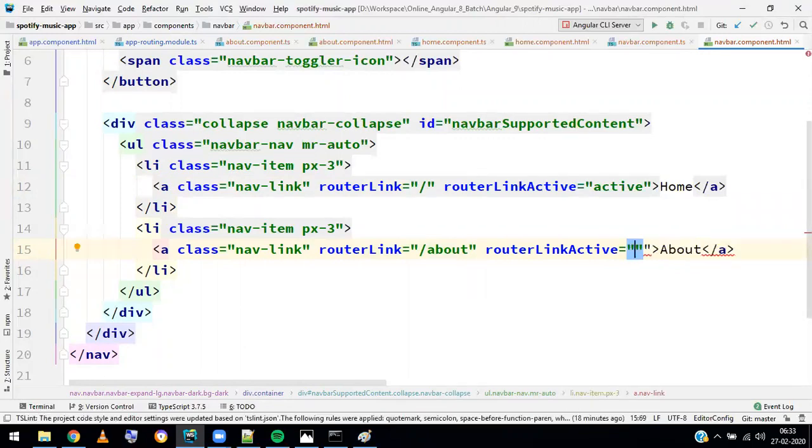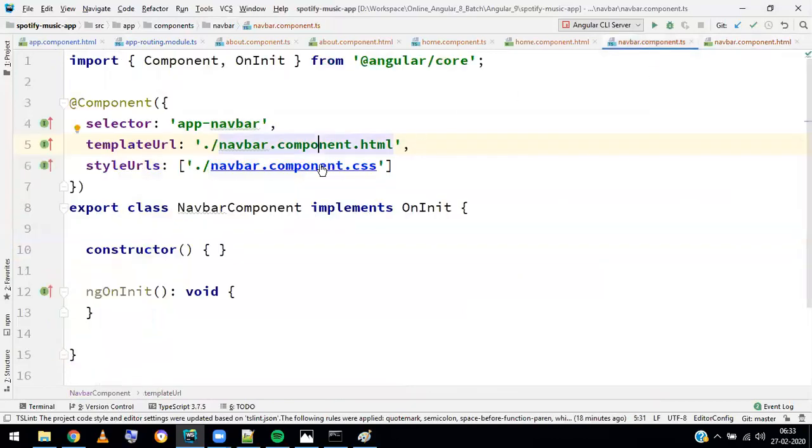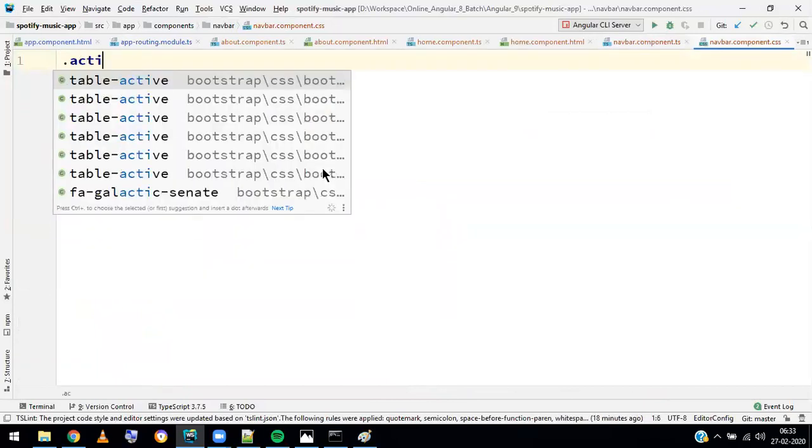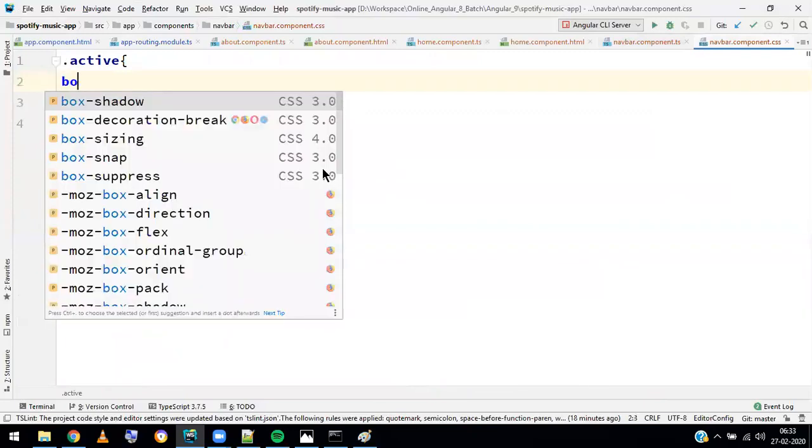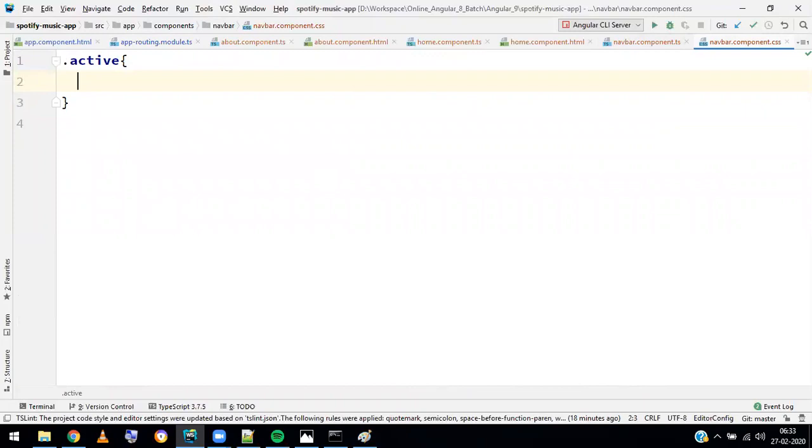For this active I'm going to give styles in the nav.css dot active. Let me give some text shadow, 0, 5 pixels and 5 pixels and smoke white.